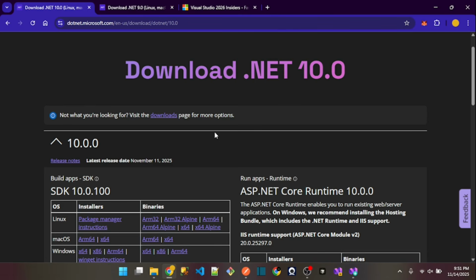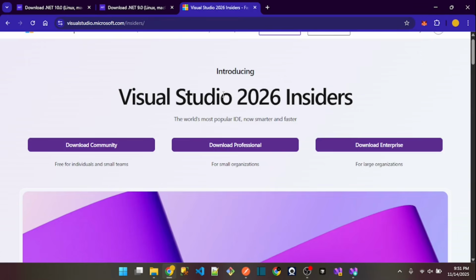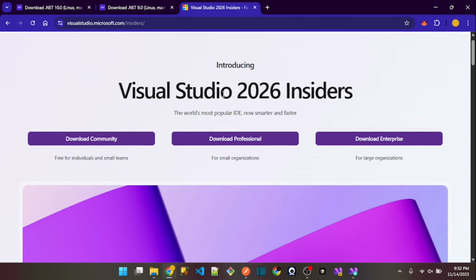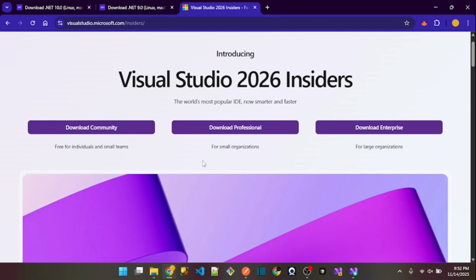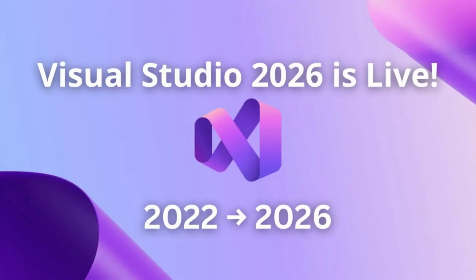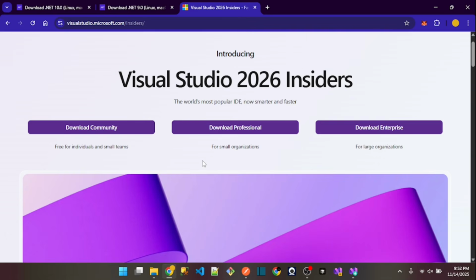Along with that, .NET 10 works on Visual Studio 2026. So make sure that you have installed Visual Studio 2026 in your system. And if you haven't installed it, I have created a separate video on this topic as well, so you will find the video link in the description box of this video as well.